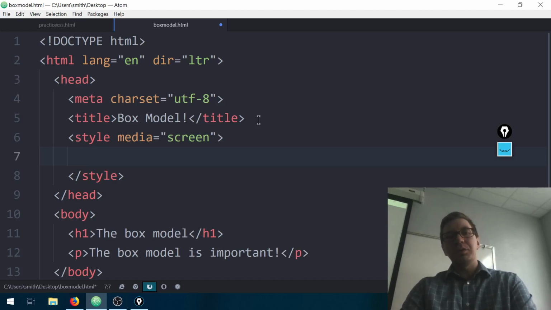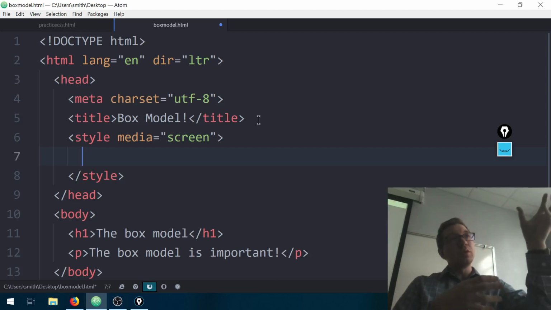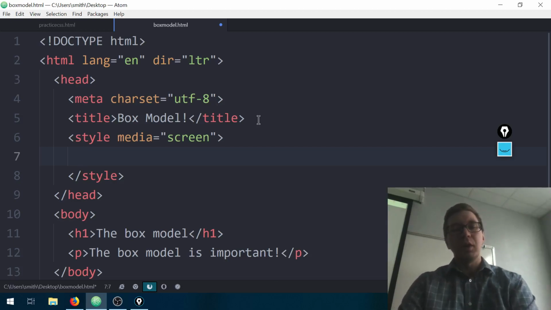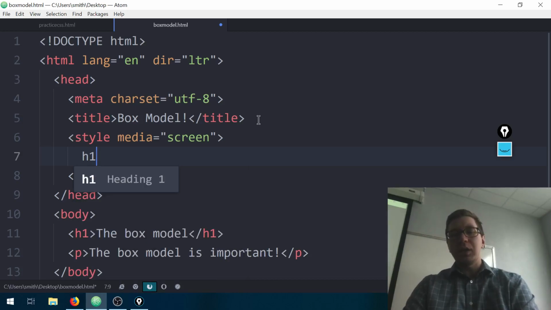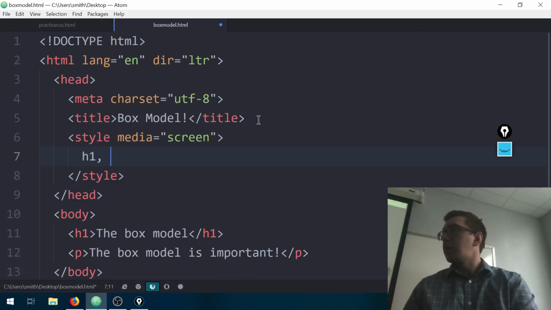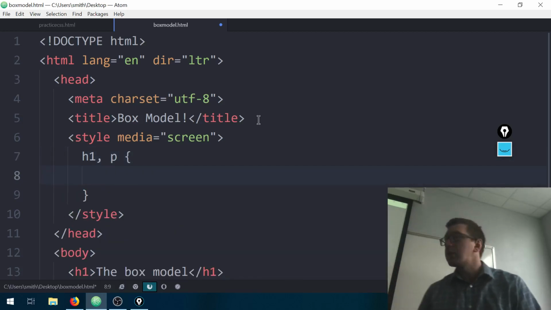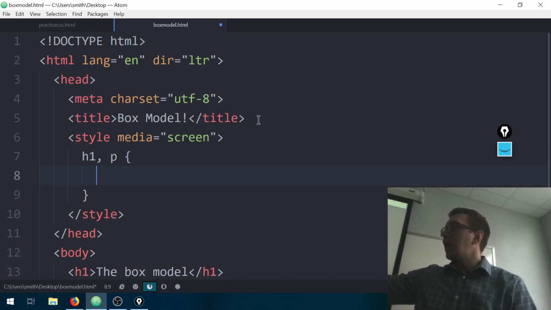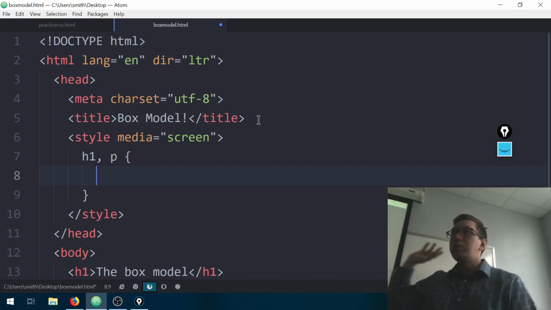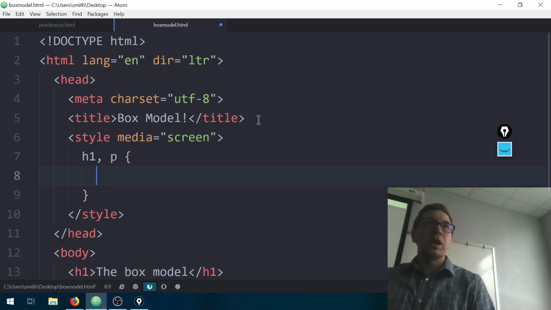An easy way to do both at once, instead of having two separate rules, is you can select multiple elements by separating them with a comma. So we can say H1, comma, P, and then create our curly brackets. Any declarations we make here will apply to both paragraphs and H1s.